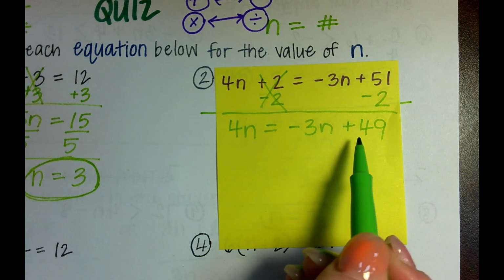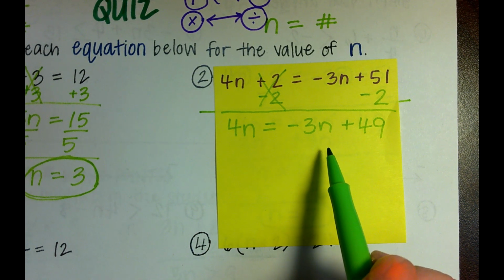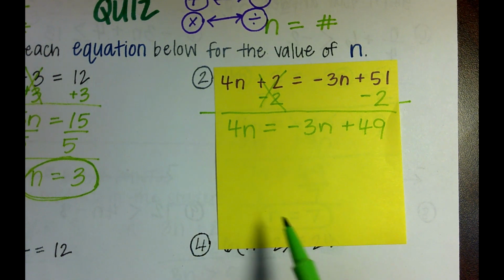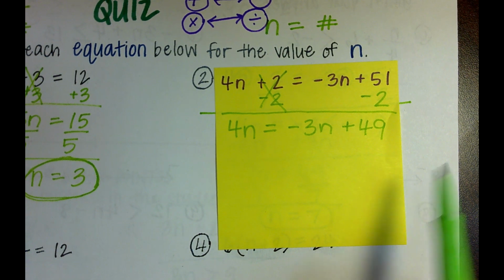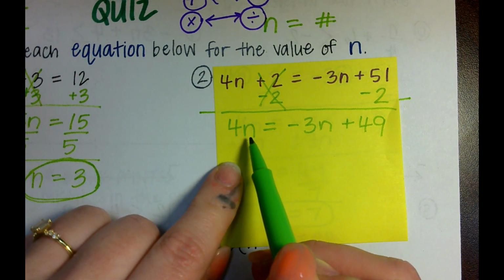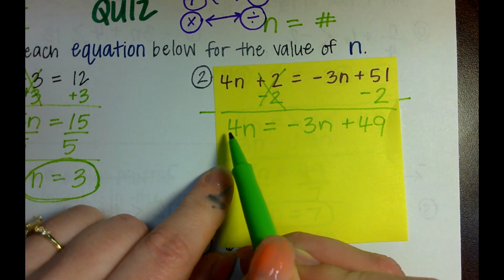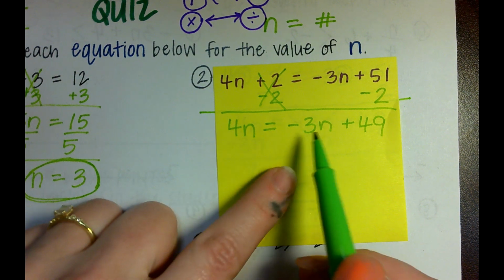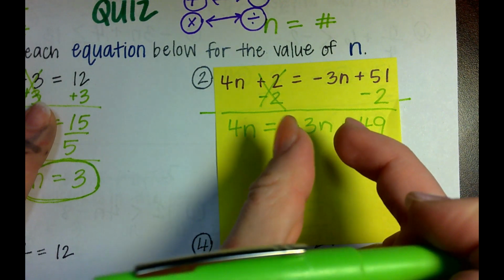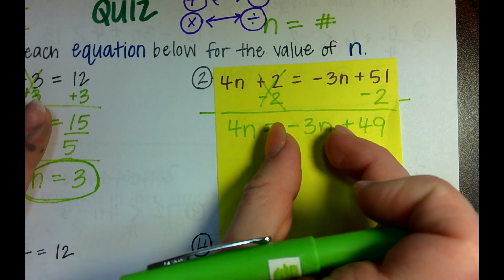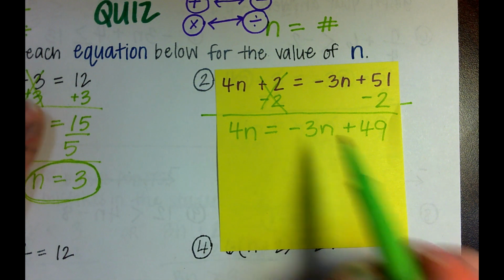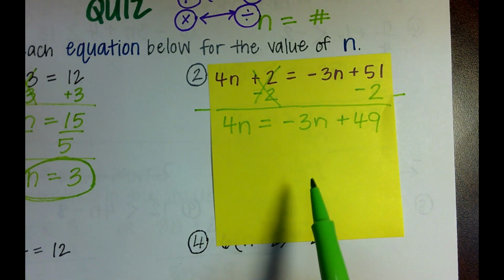Perfect. Okay, so now I'm still thinking about my end goal of having all of the n's, or all of the variables, on one side of the problem and all the non-variables on the other. So we normally think of a number next to a variable as its multiplication. 4n means 4 times n. Negative 3n is negative 3 times n. But we can also think of these as entire items in a way, where I can combine these numbers because they both have n attached by adding and subtracting.